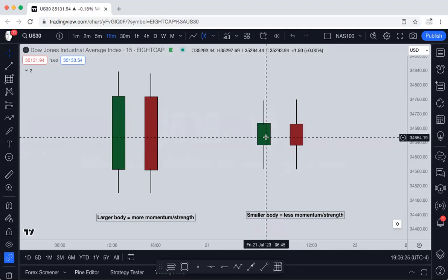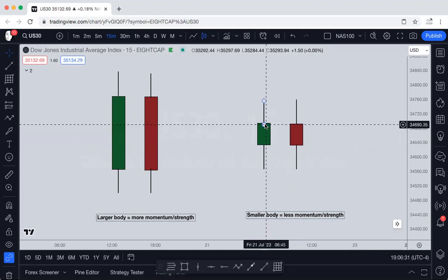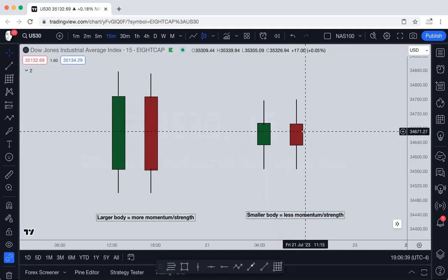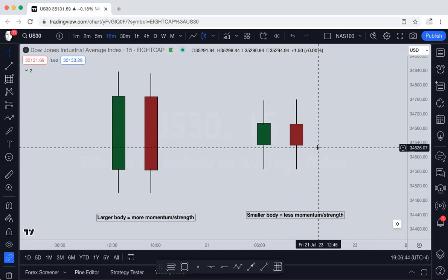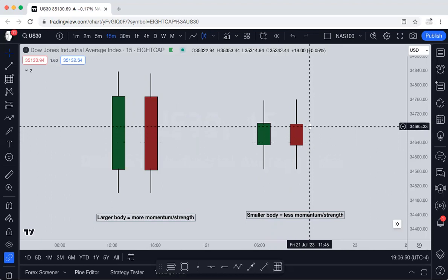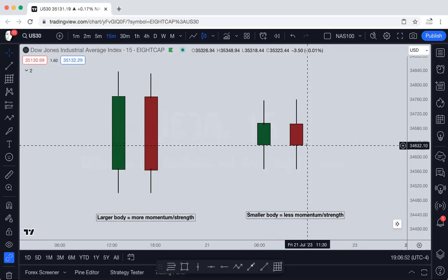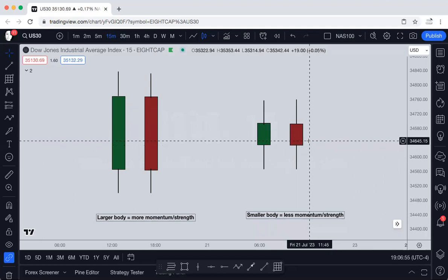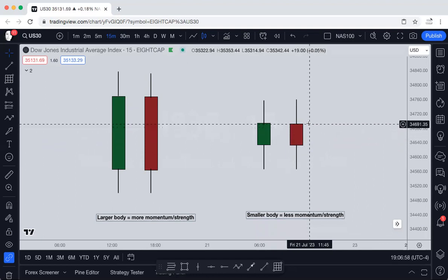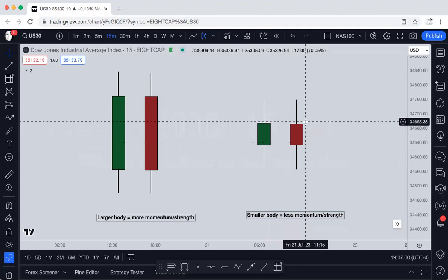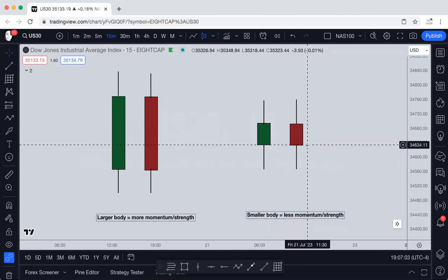Yes, your bullish candle closed as bullish, but it wasn't really able to push and close super high, right? On the right hand side, your bearish candle, this candle body is a little small. There wasn't a lot of strength behind that move. There wasn't a lot of momentum, right? So yes, it closed as a seller candle, but the fact that it is a smaller body, right, means that, yeah, it closed as a seller candle, but you can tell that they don't really have a lot of strength. All right.